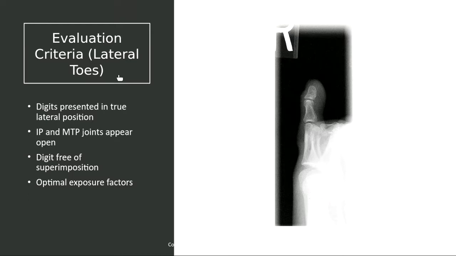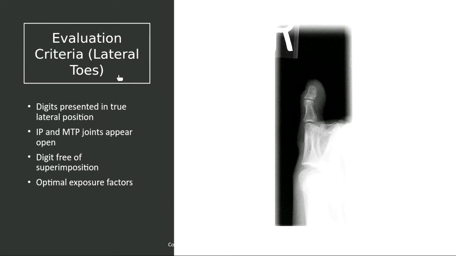Typically on these, again, long axis of the part with the long axis of the IR, so you're going to collimate. I would tell you you're probably going to be on a 14 by 17 or a 16 by 16. So you would collimate, I believe the book pretty much says a 10 by 12, but honestly, if it's toes, you're probably going to collimate a lot tighter than that.